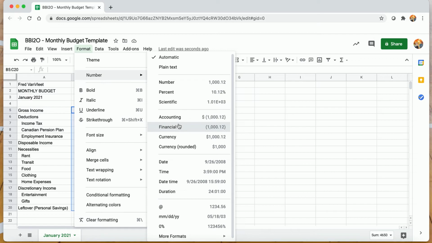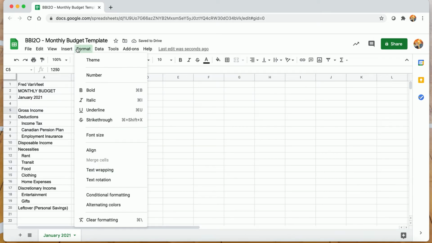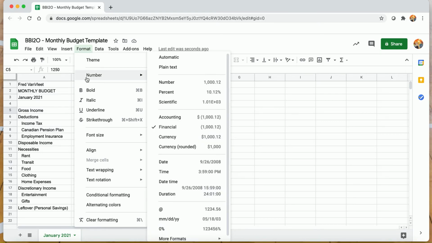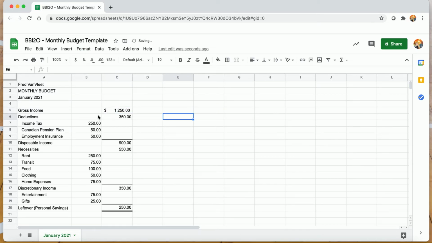So here I've got this in accounting, and the one thing I'm going to do is specify a $ sign in the first item. I don't have to put a currency in every row, but I just put it in the first one, and then people know that we're in a currency. And here we are. So it's all set up.